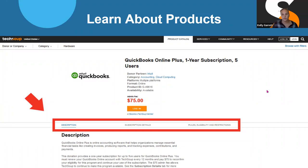The far right tab is also really important — it's got the rules, eligibility, and restrictions. Every partner lets us know what type of organizations they're looking to donate to. Budget can be a factor, your location can be a factor, your mission activities can be a factor. For example, with QuickBooks you can only request one QuickBooks product per fiscal year, which is July 1st through June 30th. You'll request this product once initially to get the subscription going, and then once a year you'll request a free user quantity allotment to renew.